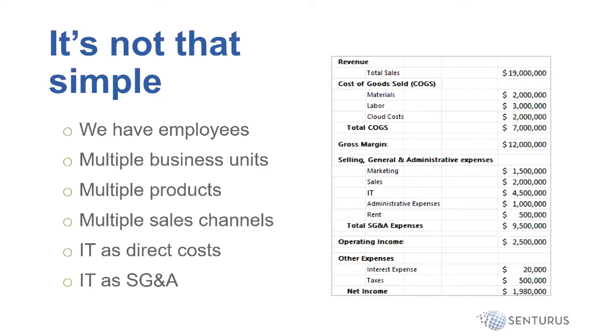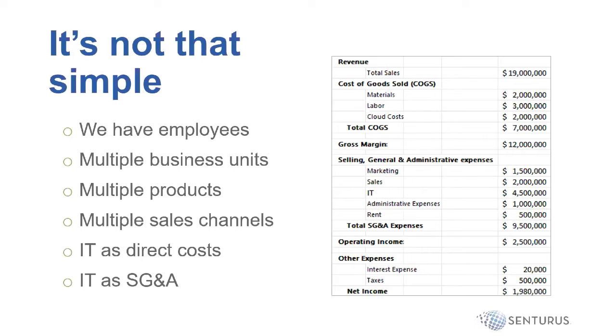You have employees, you have multiple businesses, you have multiple products, multiple sales channels, you have different types of IT costs, different types of selling costs. It gets pretty complicated pretty fast. And this income statement that I have here is actually a really simple view into an income statement, right? Typically, if you talk to, and we have some Fortune 100 customers on here today, the line items that go into this, there's a lot more to it, right? And you start looking at, how do I break this thing down?